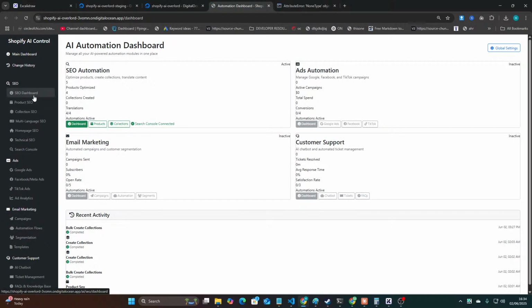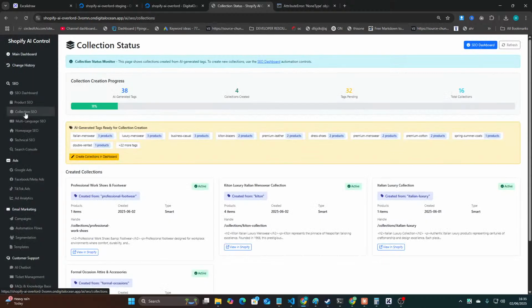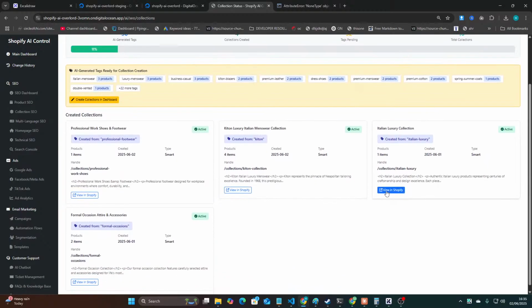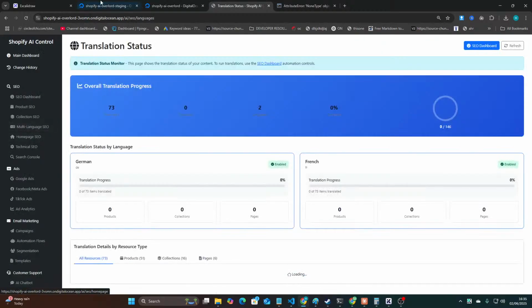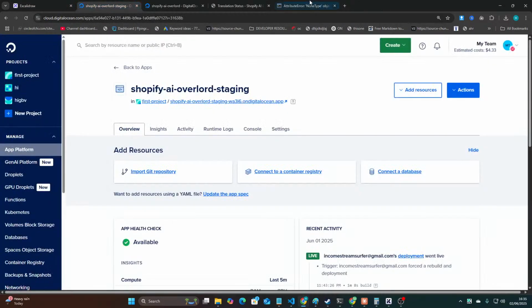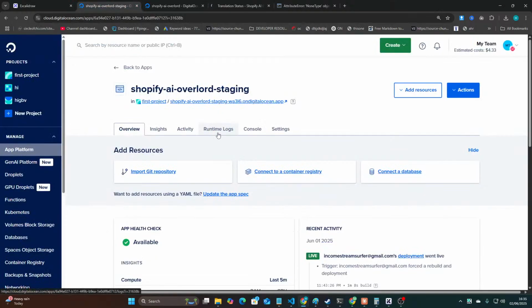It looks like some of the automations ran, but some of them didn't. Let's see what we've actually got in all of the different categories here. We have some collections that have been made completely automatically, which is nice. So we have a few collections here. That's good. Let's have a look at translations. So multi-language SEO, automations slash bugs. That says bugs. No translations done. Interesting.